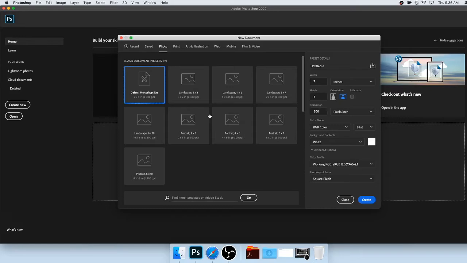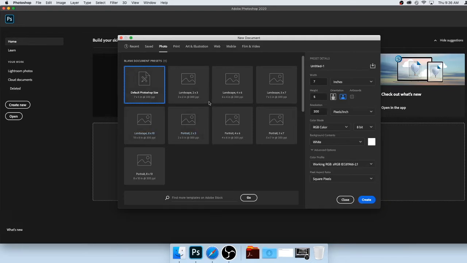With photo edits, it depends on one, who you're learning under, and two, what you're planning on doing. If you're shooting weddings, most people will start using image editing through Bridge just to make sure the files are set up, because no one wants an angry wedding party. I would never, good luck if you do it, basically. You'll make a lot of money, but it is a lot of stress.